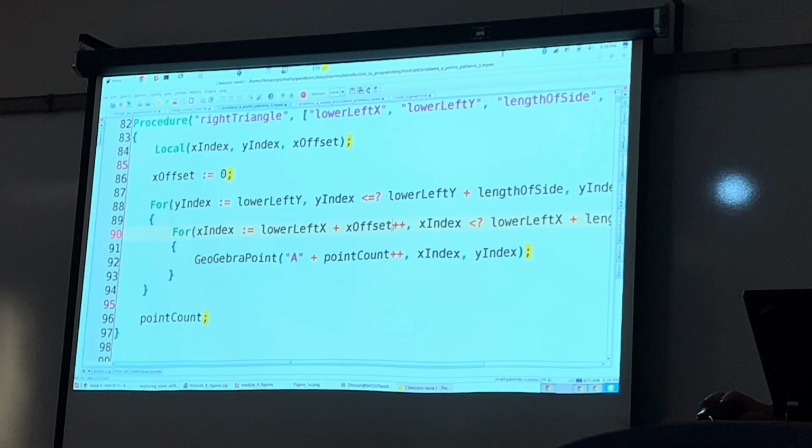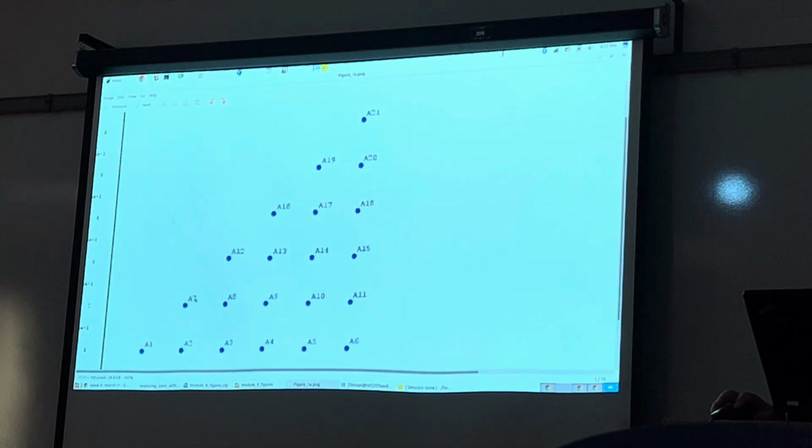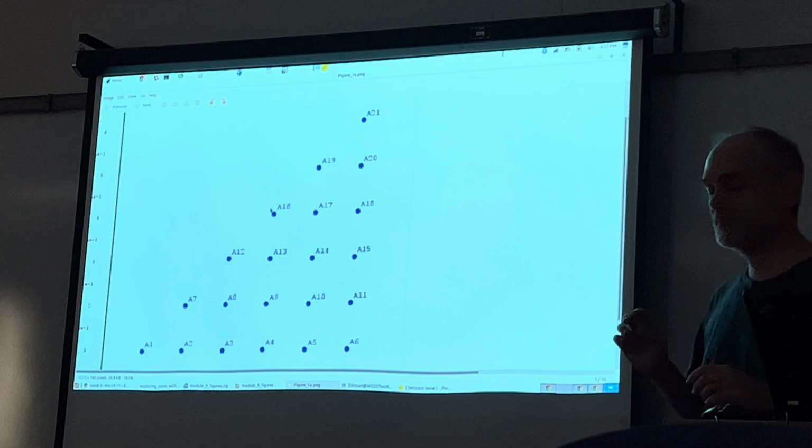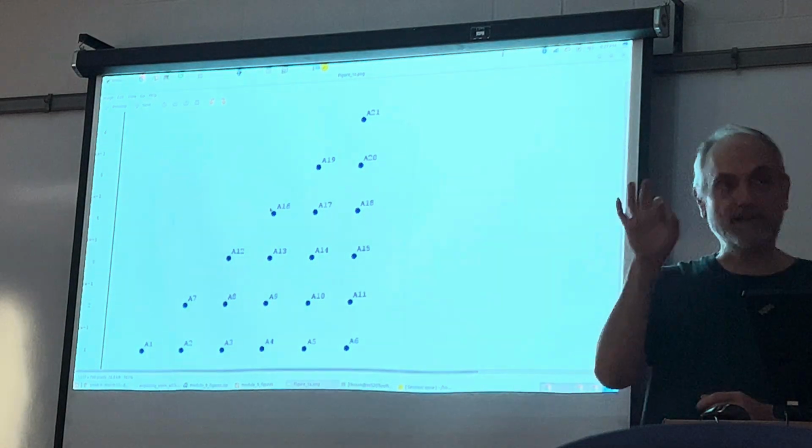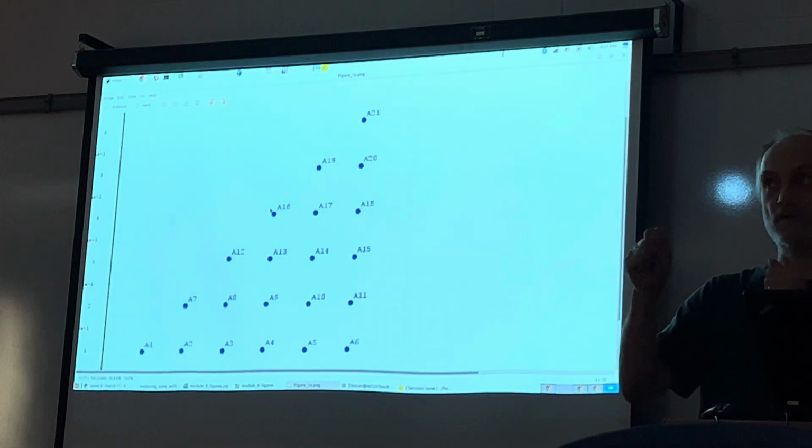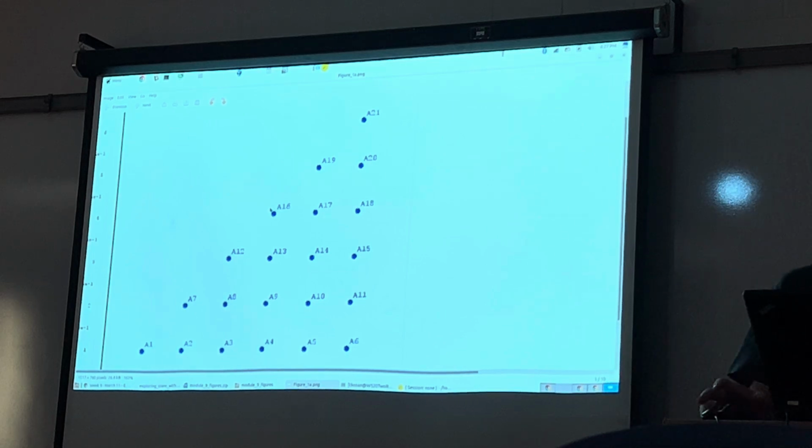But notice, what does the plus plus do here? Adds 1 to it. So then the next time through this for loop, we're going from lower left x plus 1. Hence, lower left x plus 1 gets us here. And then the next time through the loop, it's lower left x plus 2 and so on. So this is interesting. Once you have the fundamentals of this programming down, you can add little things in there to mess with it, to get these different effects. You're going to see a lot of this offset type stuff just to get these effects. There's one.